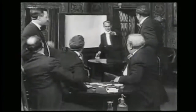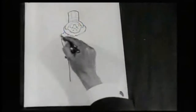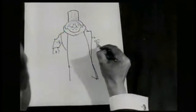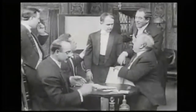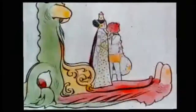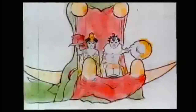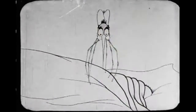By 1906, McKay had begun to work in the vaudeville circuit, doing chalk drawings — performances where he drew on a chalkboard while he talked to the audience. So I guess he also invented speed painting. He began making cartoons shortly after, inspired by flip books his son had purchased, and he incorporated the cartoons into his vaudeville act. One act, involving his Little Nemo characters, would be filmed and shown in theaters across the country. His next film centered on a mosquito sucking on a man's blood. What you're looking at is one of the first cartoons to ever feature a character with a discernible personality.